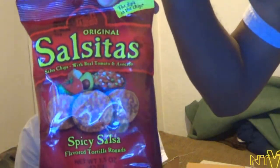Original set. Salsitas. Salsa chips with real tomato and avocado. So it's basically a mix of that and spicy salsa. And by the way, Munchpack is basically a bunch of snacks from around the world. You get to try stuff that you just don't see in your convenience store. But here's some of the more stuff, and of course we're gonna go over everything in the box.